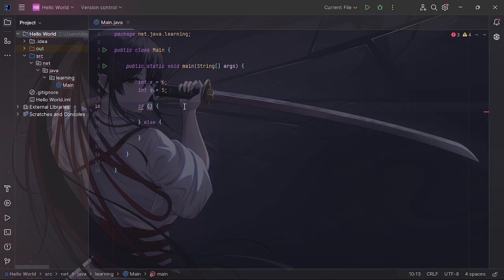So I'm going to have a condition in here, and this is where we bring up our comparison operators, which are used to compare two things to each other. You're very much familiar with these from like the 3rd grade, 2nd grade, all of that. You're probably used to seeing something like this. So the first one I'm going to mention in this video will be the equal to, and what we can say is if x is equal to y.